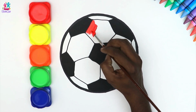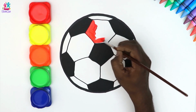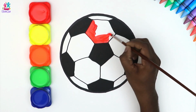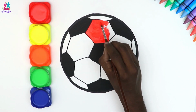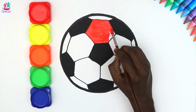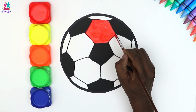Brilliant. So you can use a slim brush because we want to take care not to go over our lines. Wonderful. Sometimes a good technique is to actually paint the outside first, so kind of the border, and then fill it in with ease without worrying about going over the lines. It's a good way to do it. Now, what colour shall we do next?